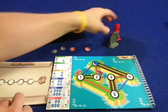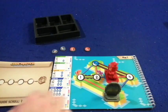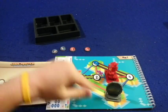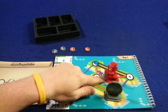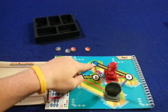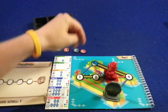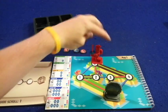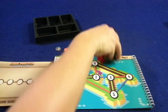I'm going to start on the number 3. So I'll be right here. And the portal is on the number 5. So I need to go over here to get the gem, and then I need to get back to this portal, making sure I use exactly 2 reds and 2 blues. So let's see if we can do this. So we start, this one seems kind of easy. So I can go blue, red, pick up the gem, then blue, red. So yeah, I think that one was a really simple one. And we have successfully reached that. Now these are the very, very easy levels.